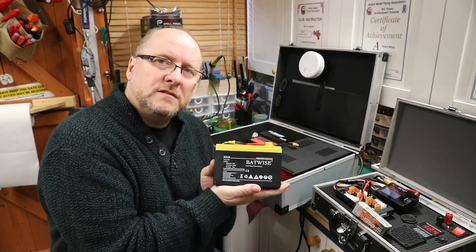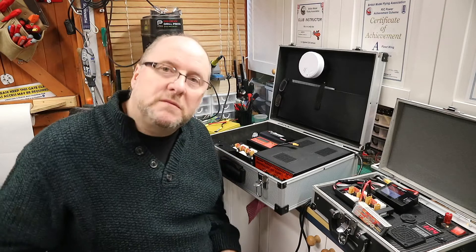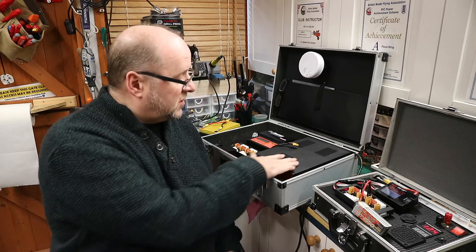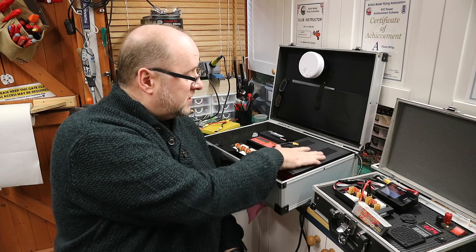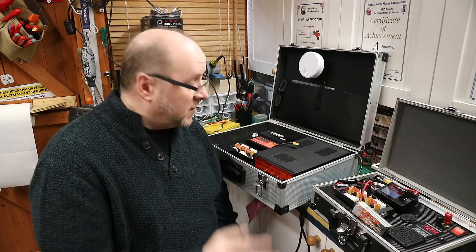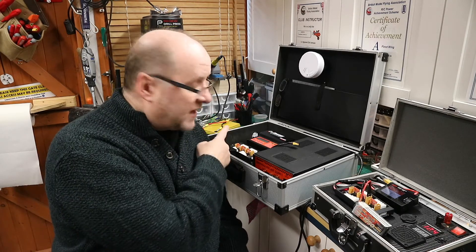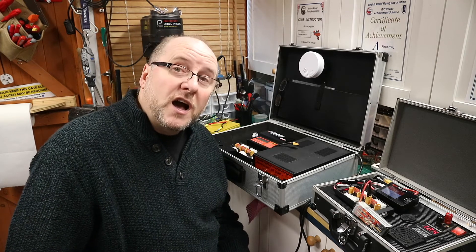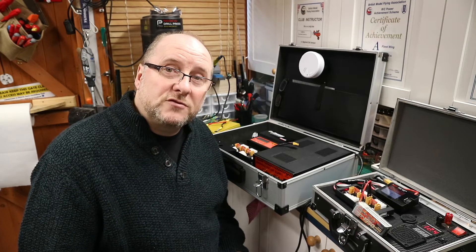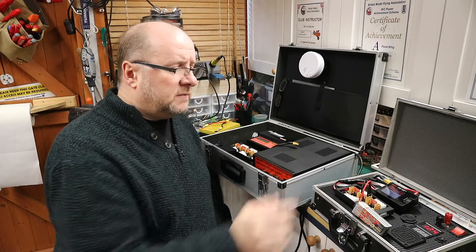It's a fantastic charger, very expensive — a nice charger, ideal for mini quad batteries. But if you want to charge something big on this scale, that will take a long time, whereas this can put the power in and get you a reasonable charge at a reasonable rate. The ISDT chargers are great, but if you're running big batteries you want to invest in something like the iCharger, which has a good charge rate and good discharge rate. That charger can not only put power into the battery, it can also discharge your batteries to a desired level — it can manage a 30 amp discharge.